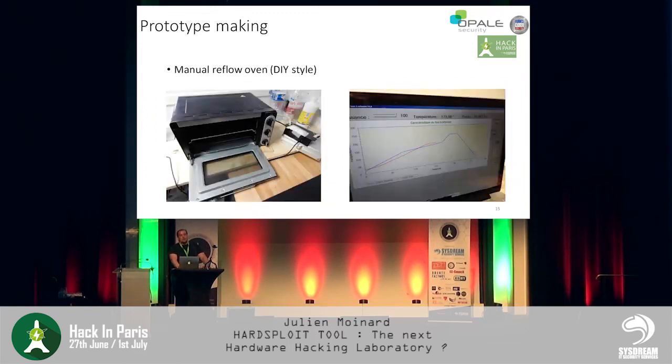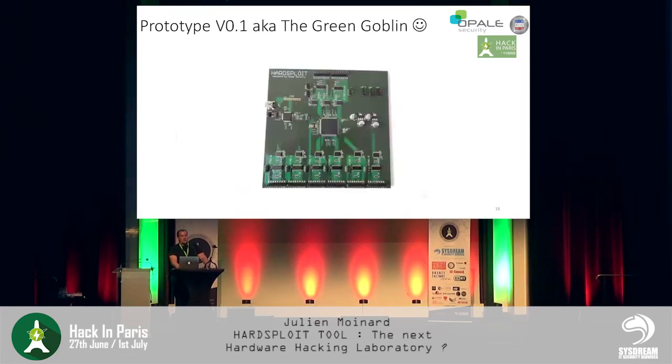But I continue my travel with a DIY oven with PID, or it's not really a PID, it's just a P, in fact, because it's a very old school system, but it worked perfectly for my first batch and my first test. Okay, and we create my own oven to try the first board. The first board is like the green goblin. It's not very cool, not a beautiful board, and it's too large, etc., etc.